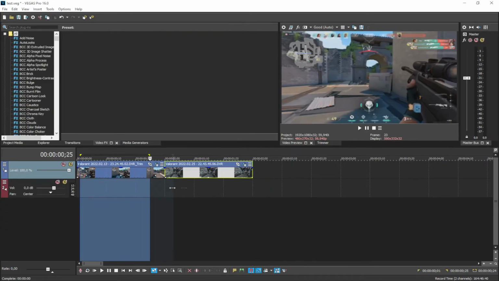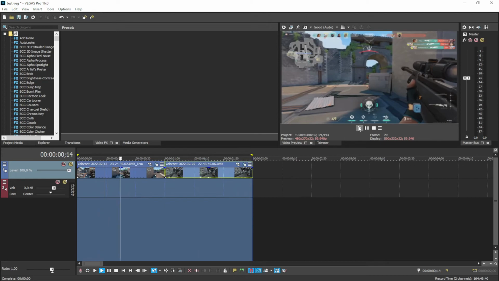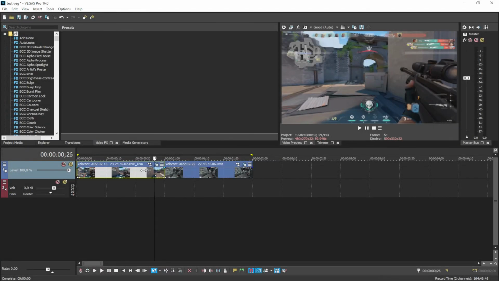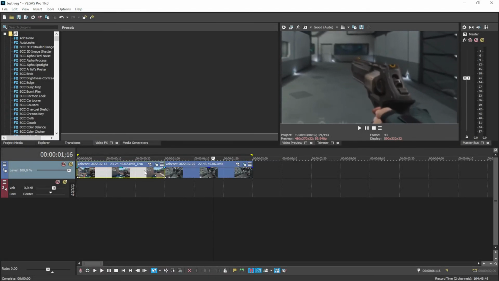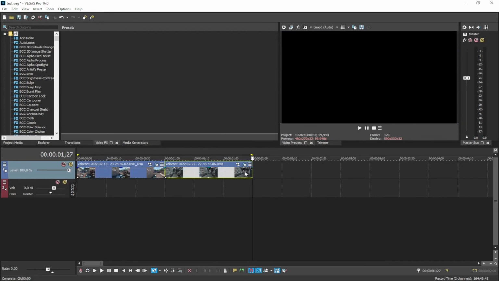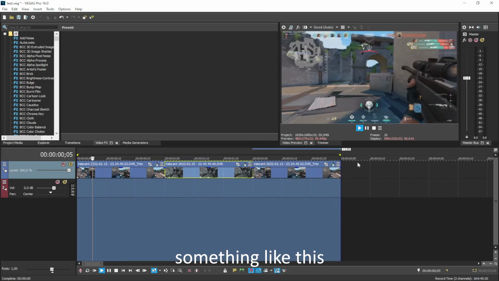So if I pre-render all of this, you have the transition in the first clip on the gun, it slowly zooms on the gun, and then it goes fast out. So after this clip, what you can do is add another clip and make it a zoom out transition.